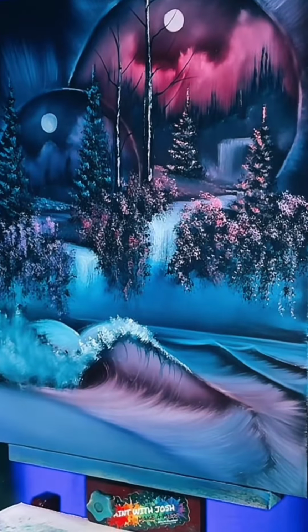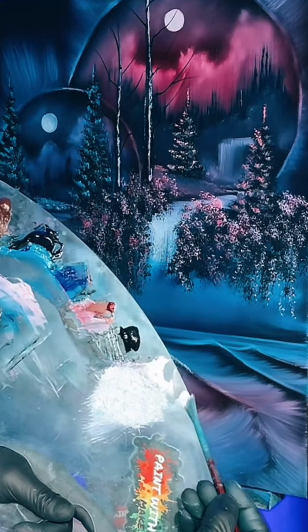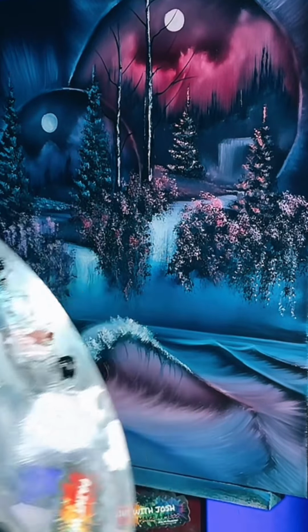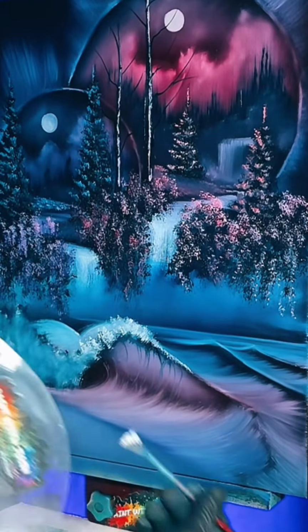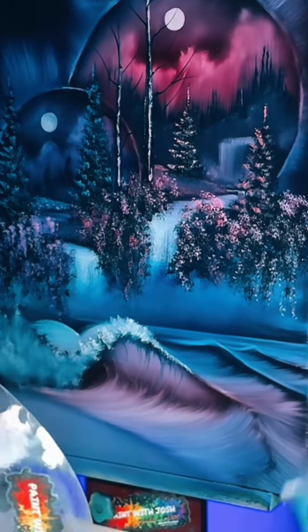All right, now here comes my most favorite bit, right? We've done this twice. Now we come in here, we grab a little bit of liquid white. This is the last and final step. So start coming up with those names for the painting. Twin Falls, Aurora's Seascape with Trees and Bushes, or something. I don't know. That's why I'm asking you guys to do it.